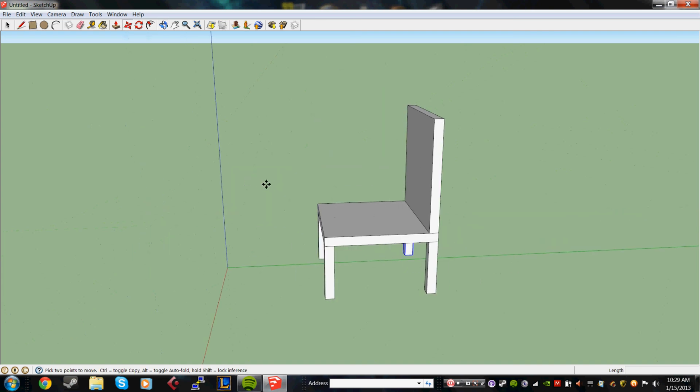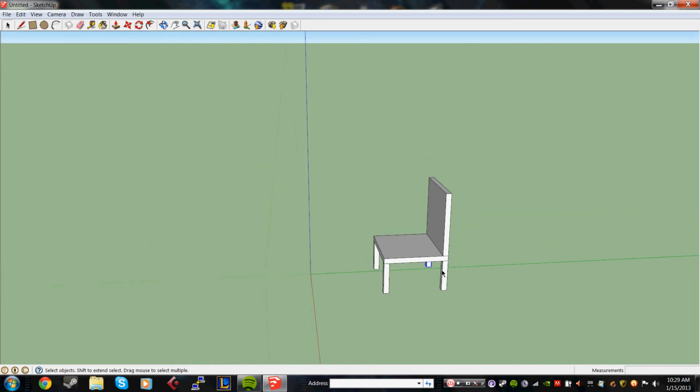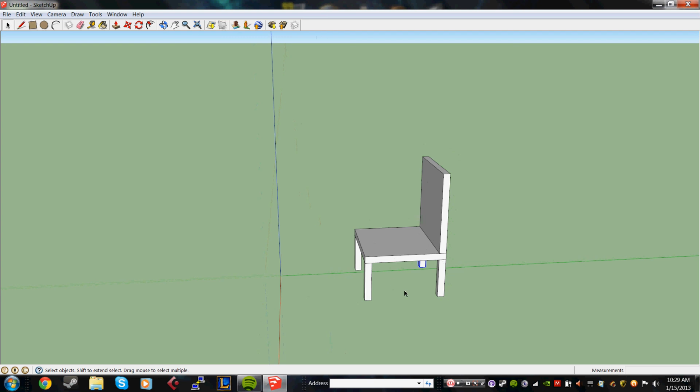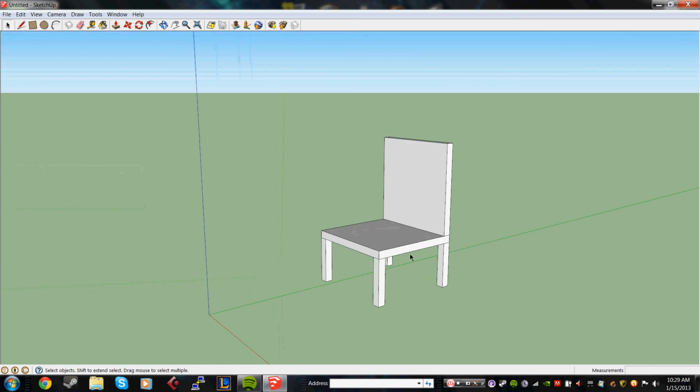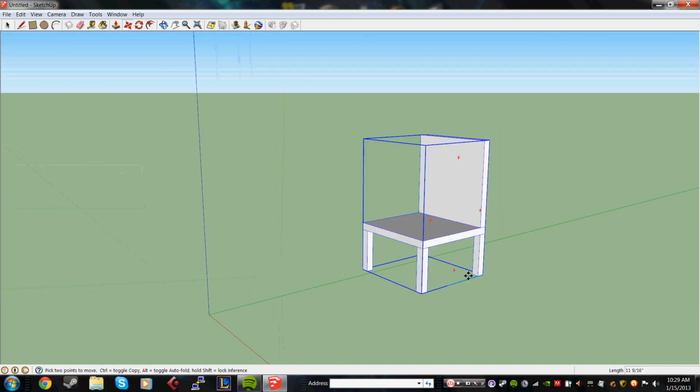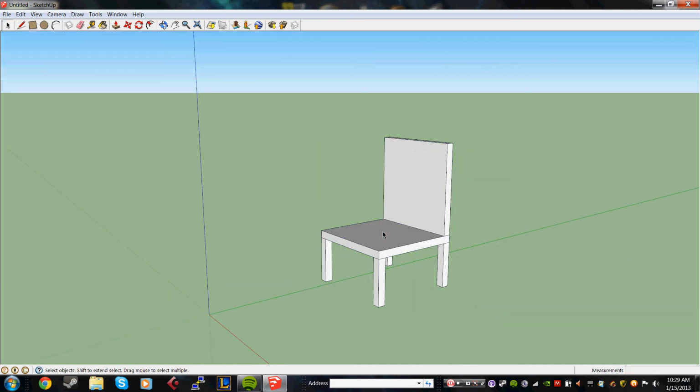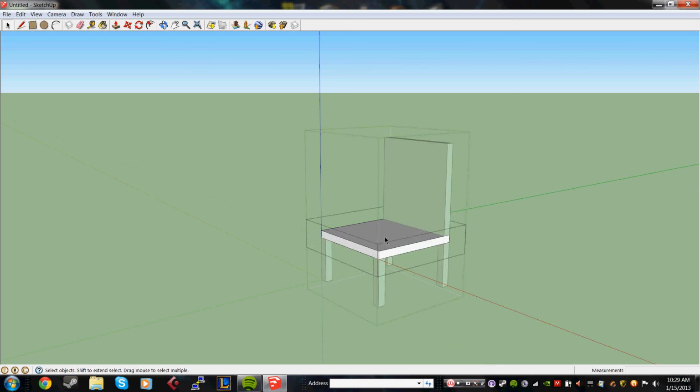But let's say you want to make multiple chairs and you don't want to have to redo that over and over. Select the whole thing and then do make group. And wow, I could just drag the whole thing. Look at that. Say you still want to edit some part in here. Let's double click on that. Oh my god. Look, I can make the chair look bad again if I wanted to, but I don't want to do that.